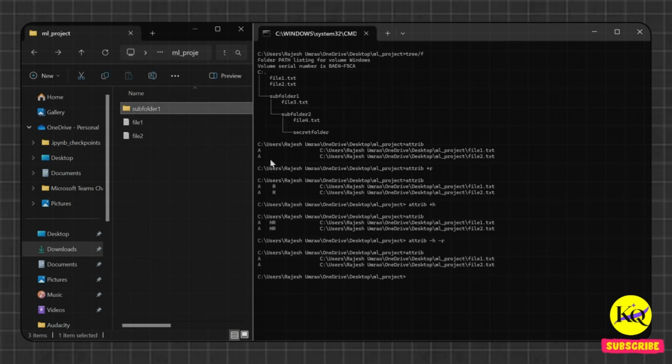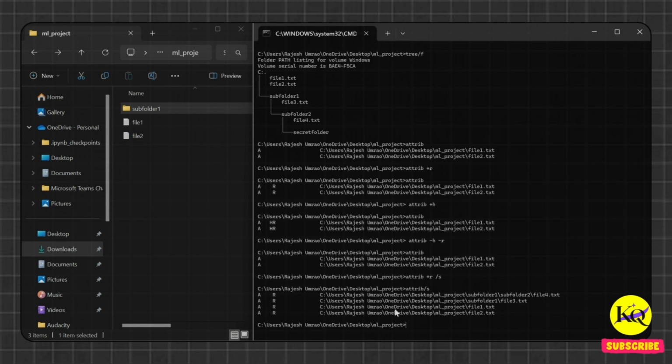So for that I have to write attrib +R, and since I am applying it to all subdirectories or subfolders, I have to write /s and hit enter. Now it got executed. Let us check and see. And in this case, if you want to check, you have to mention attrib /s and hit enter. So you can see all got the read only file attribute.